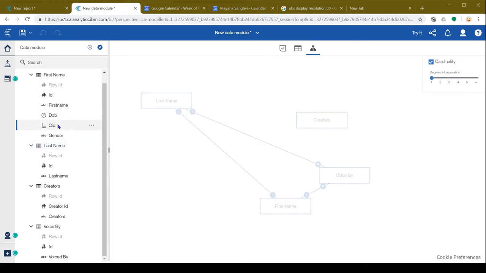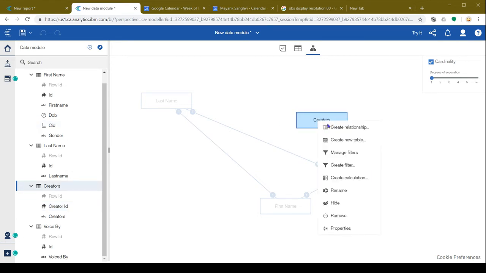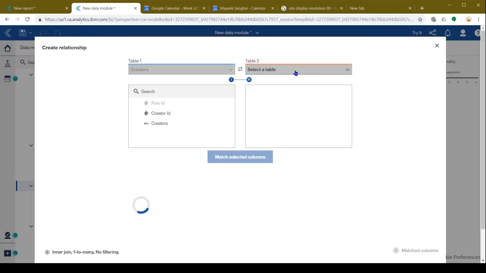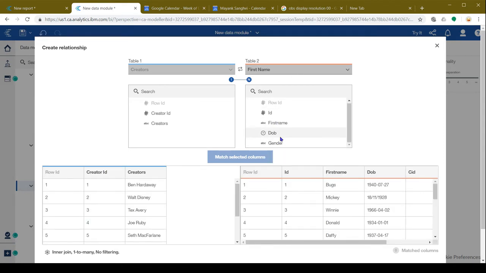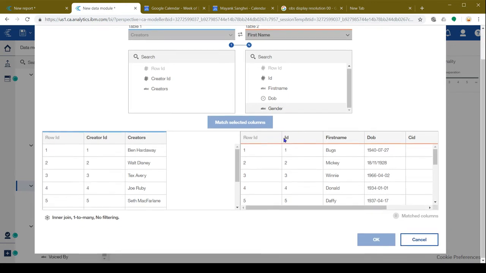I'm going to first select CID and then I'm going to select creator ID and then finally right click and create relationship. Okay, I prefer this method to create a relationship, but you have an alternative. You can right click and create relationship. In this method, you need to manually select the second table and then you need to manually select the column ID. So yep, we are not able to see the column ID. Why? Because it is a measure. Okay, normally for creating a relationship, you require an identity column.